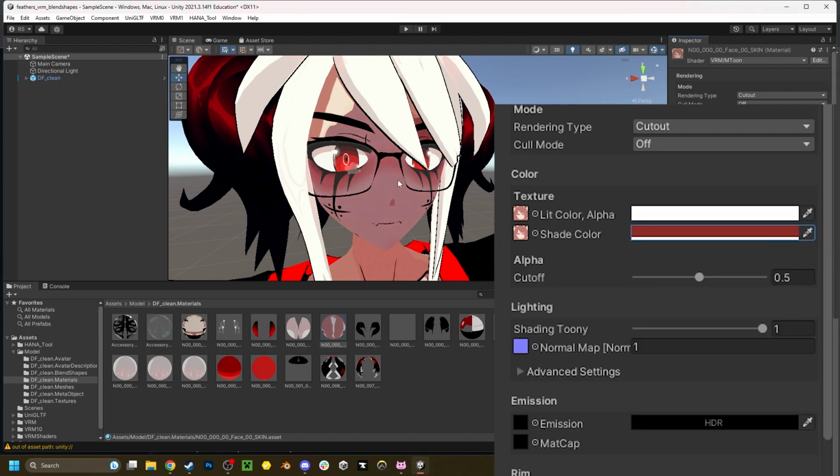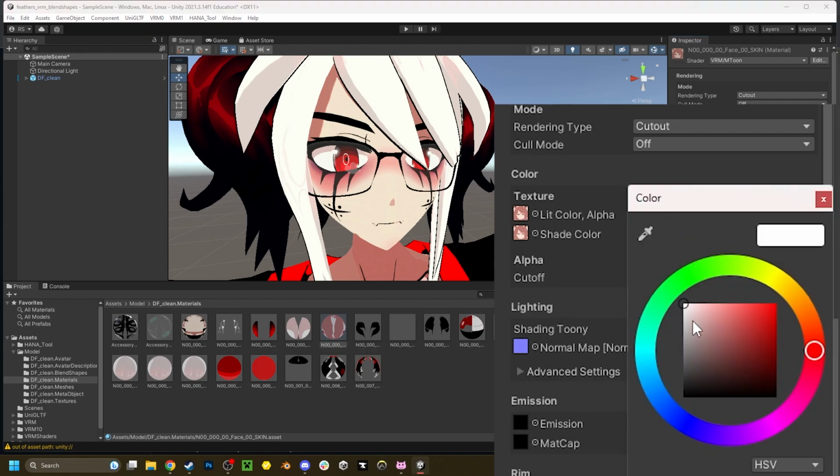And if it's kind of distracting, you just click that light bulb, turns off all the lighting in the scene, this one right up here. Same here with the lit color. This is just the basic color. If you want your skin to have a certain tone, you can set that color.